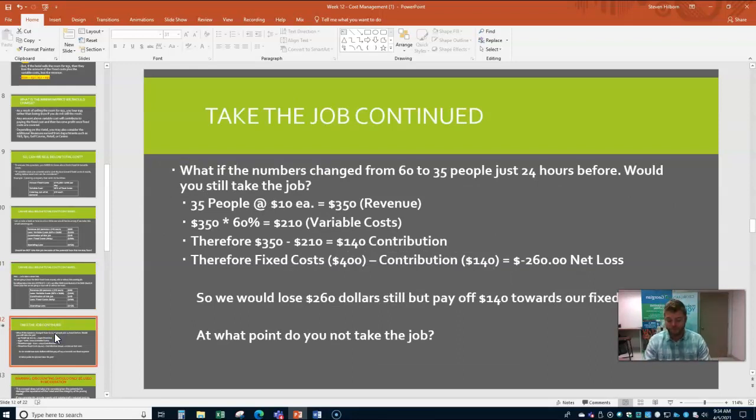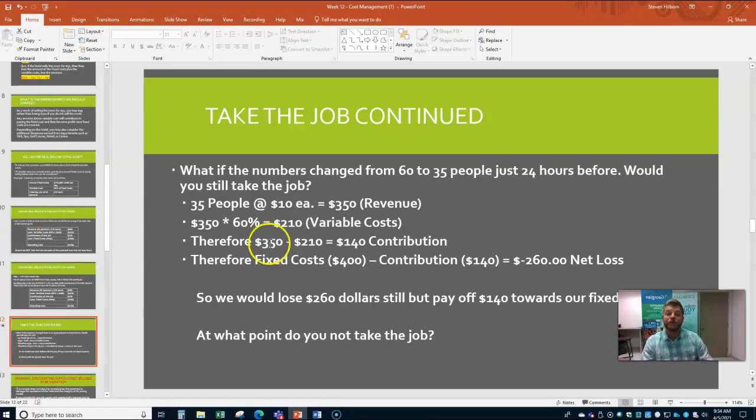So this happens too. Someone books for 60 people and a lot of them can't show up. So now there's just 35 people that show up 24 hours before. Now, when we talked about convention event services, if you're in my class or any other ones, we would have talked about ensuring you have a contract and making sure that there was a minimum number of people guaranteed. Let's assume that we didn't take those steps.